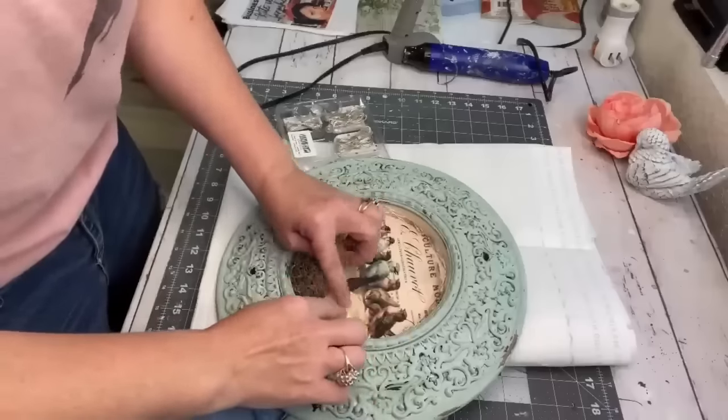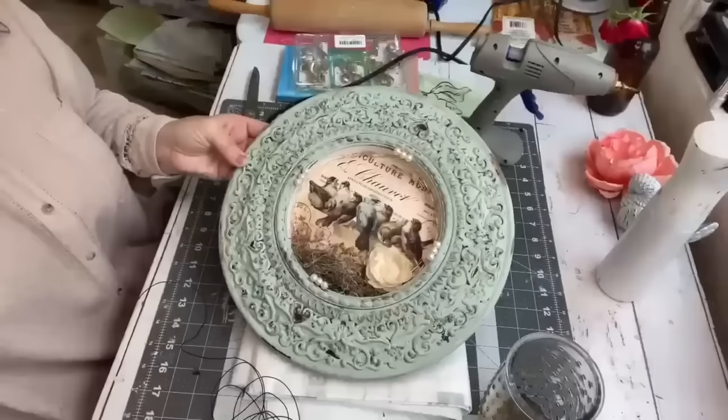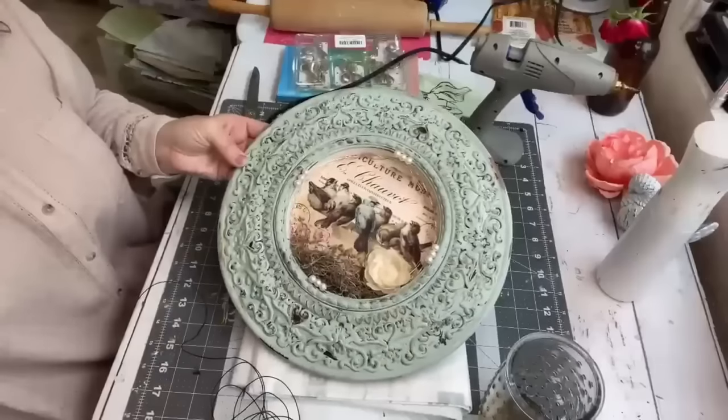And don't you know, I didn't even record that part. I thought I did. But here's what it looked like when the pearls were on there. I hope you guys like this one. I absolutely am mad about it.